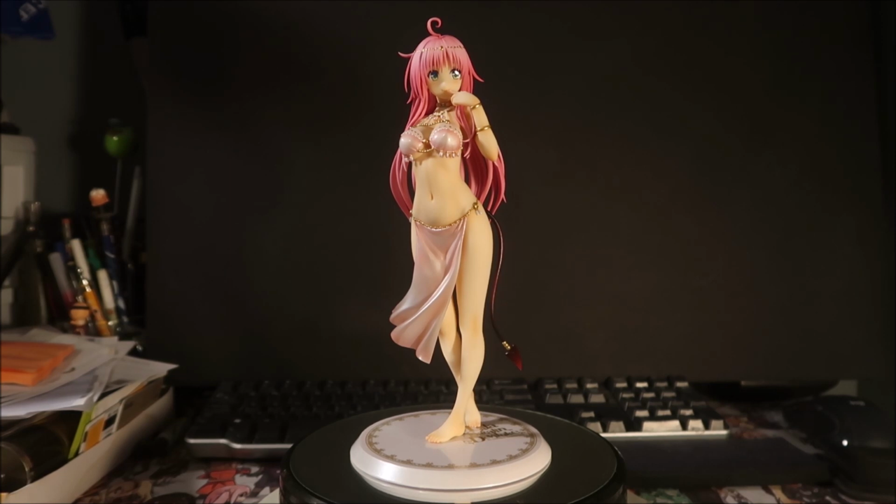That's Lala. She's my favorite character in Toraburu, by the way. I have a lot of favorite characters in Toraburu. The girls are really nice, but I like her because she's such a goofball. I'm kind of sad that when it became Toraburu Darkness, she didn't get as much screen time anymore. A lot of the focus of the first season of the anime was on Lala. Then all the princesses came and all this crazy stuff happened, and she became more of a side character after that. It became more about Yami.